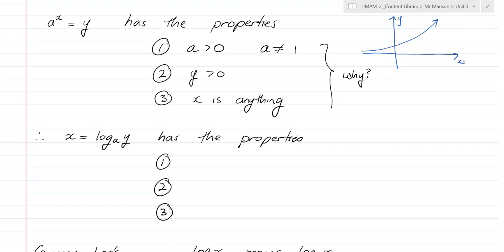What does that mean for the inverse function? This log is the inverse function, we've rolled it around. So if x equals log base a of y, what do we know about x, y and a? a is greater than 0. And you can have log base 1 of something, but it doesn't make sense.